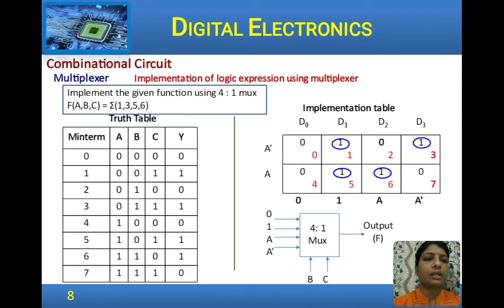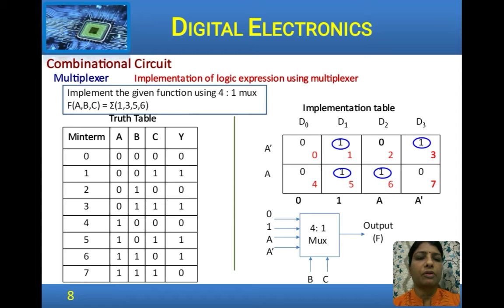In the previous slide, we had seen how to implement a logic expression using a multiplexer where the number of select lines was equal to the number of variables. But now if we have a multiplexer with fewer select lines than the number of variables of the given expression, let us see how to implement it.